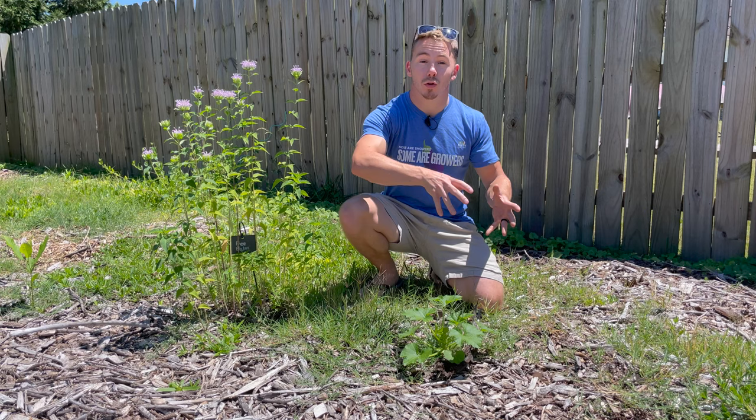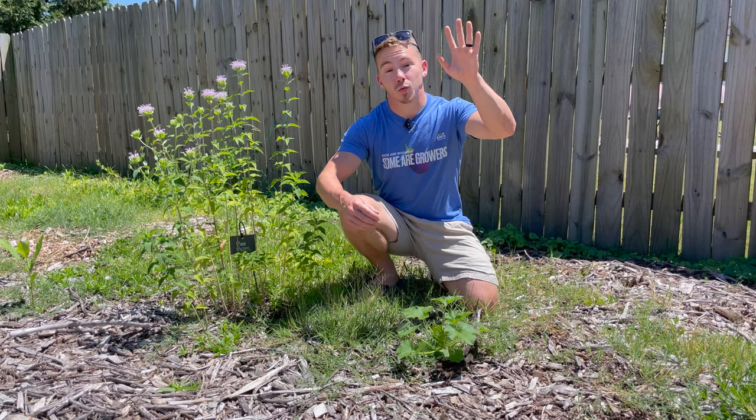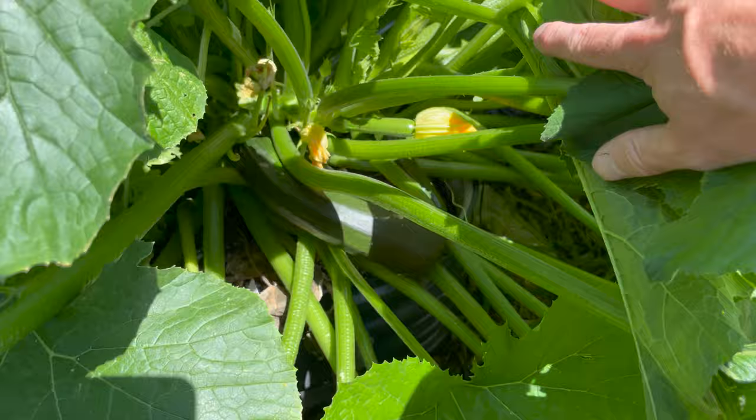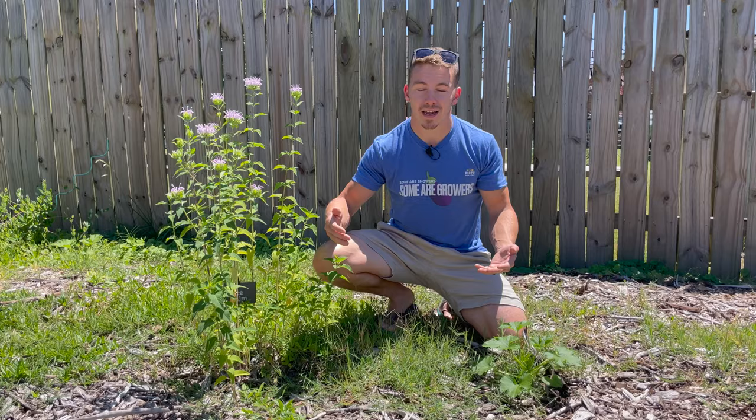You want to utilize succession planting to prevent this from happening. I've got this little guy right here that I planted a few weeks ago compared to the other zucchini and squash I planted at the beginning of spring after my last frost. Since it can take two to four weeks for your squash to pop out of the ground, flower, and start producing, as soon as you see the first flowers come on your established plant, plant some more seeds. That way you'll have another plant growing as this one matures — and if worst comes to worst, you'll have two producing plants and can share fruit with friends or family.